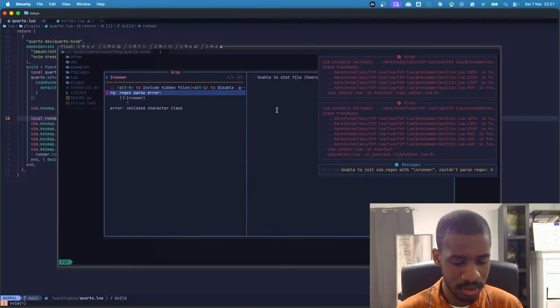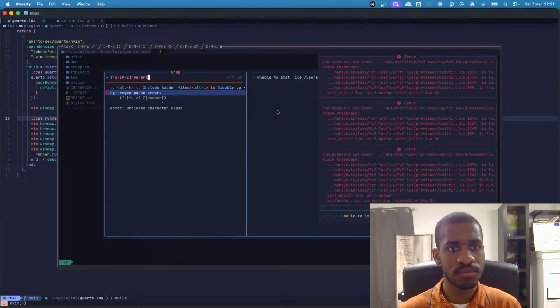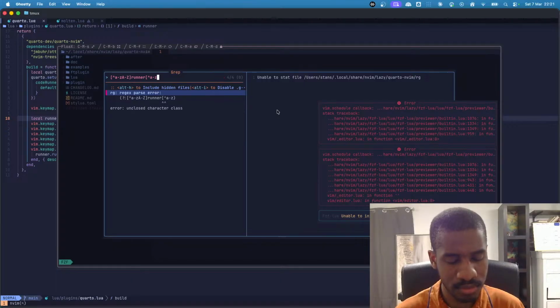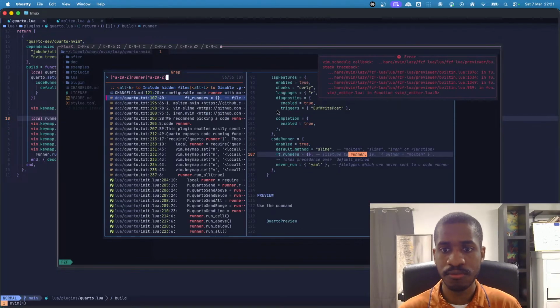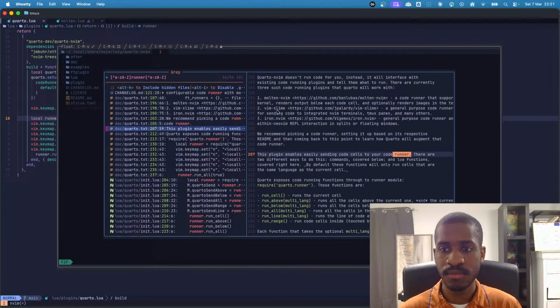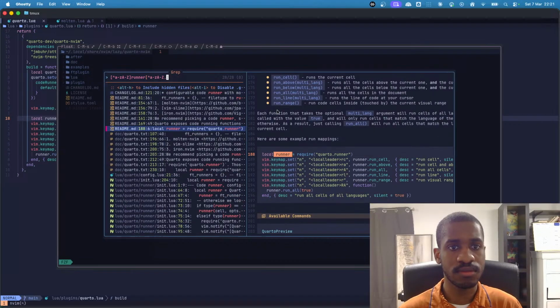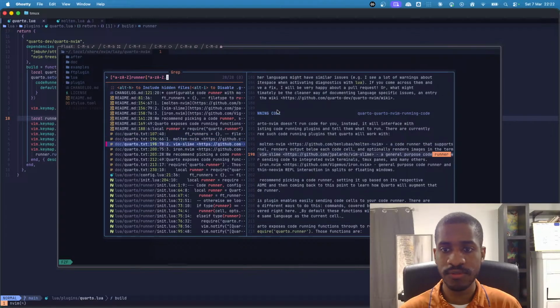So let's see. Yep, that's kind of what I'm looking for. Quarto.runner. I'm looking for code.